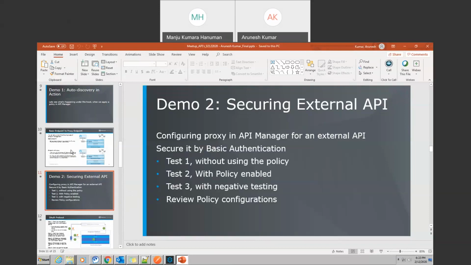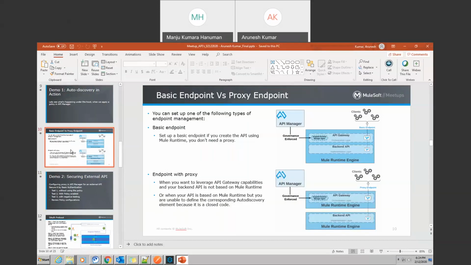If you remember this picture. But I don't have any code for that to deploy. No, you don't have to. The code is everything. Mulesoft takes care of it. You just deploy the proxy, which is pretty much what Mulesoft configures for you. Now you can download the proxy and then you can make some tweaking if you want, but you don't have to code for it. It's just a 5-minute thing where you deploy a proxy and you put up some policy on top of it and say, okay, well, now it is protected.